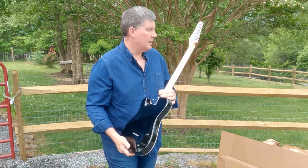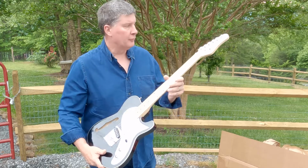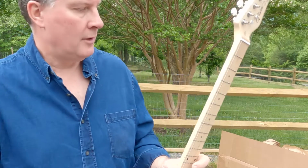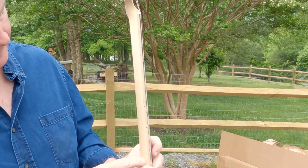I really, the neck feels great. Satiny neck. The neck feels better than the Glary's. It's like it's finished better. I can tell it's a maple, and it's got a maple fretboard on top of it here. I don't know if you can see the line.